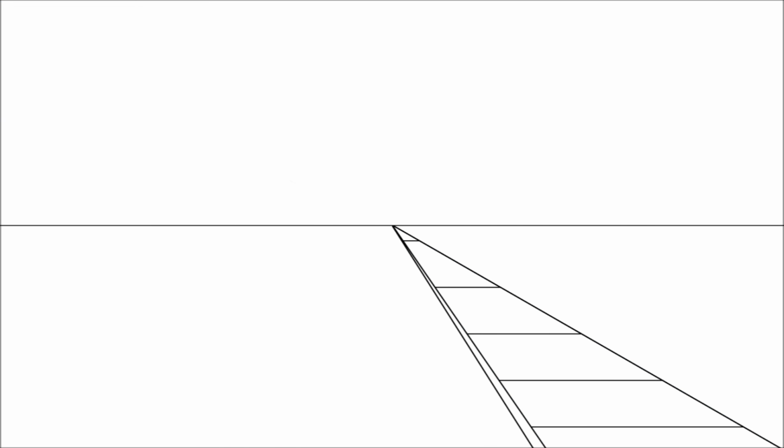Now let's say I wanted to draw a sidewalk. I would first draw some lines heading towards the vanishing point. Sidewalks are usually broken up into sections, so let's add some horizontal lines. Now you might be thinking this looks a little funky, and that's because I broke the sidewalk into equal sections, and this results in the sidewalk not looking correct.